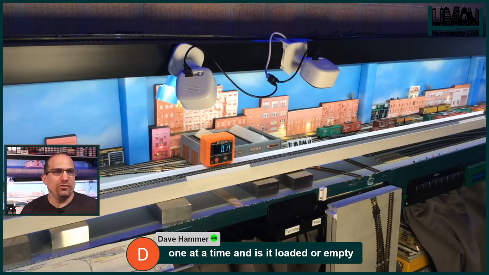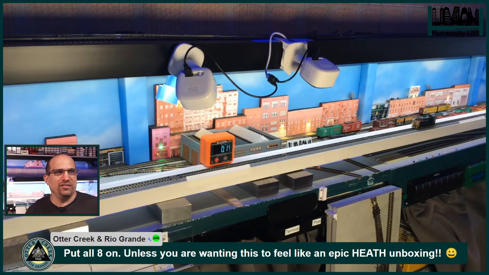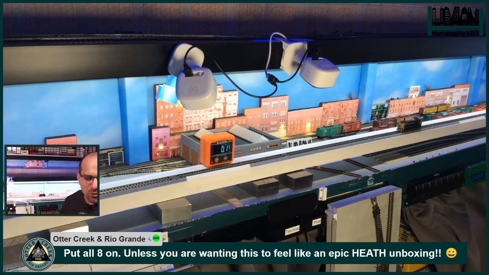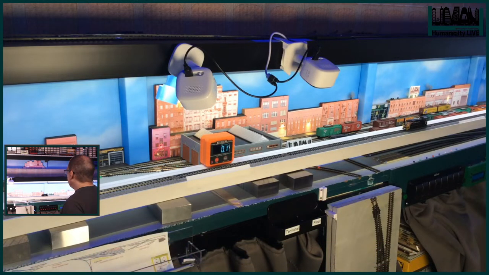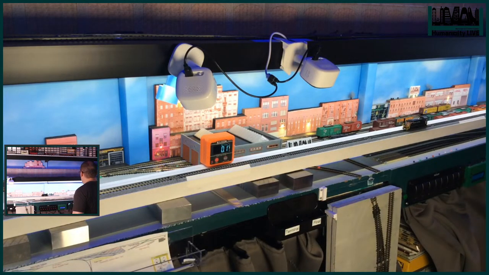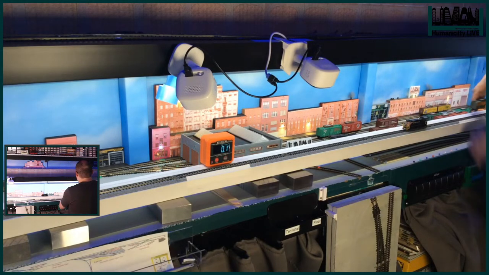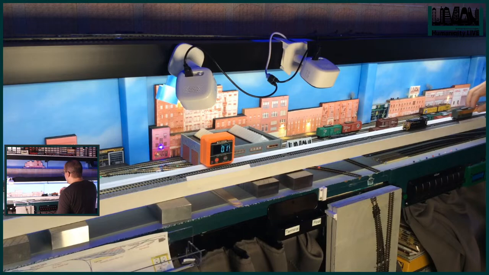I'm using 40-foot boxcars that are weighed at 1.1 ounces, which is actually slightly over NMRA standards. So put all 8 on unless you're wanting this to feel like an Epic Heath unboxing. I don't want to feel like an Epic Heath unboxing, but I do want to make sure that I'm getting some good test results.